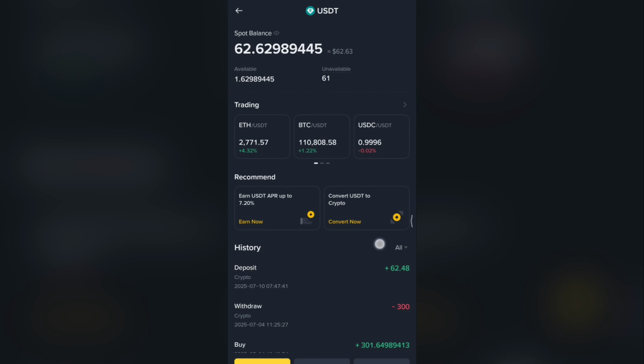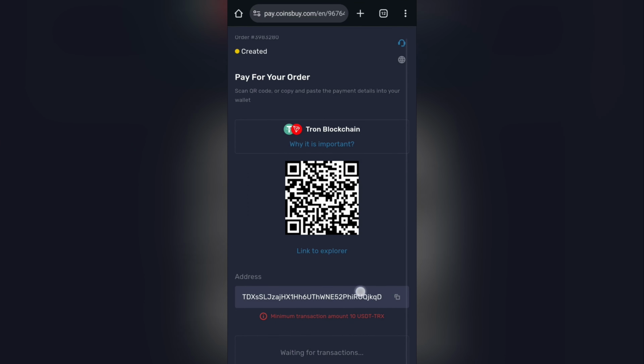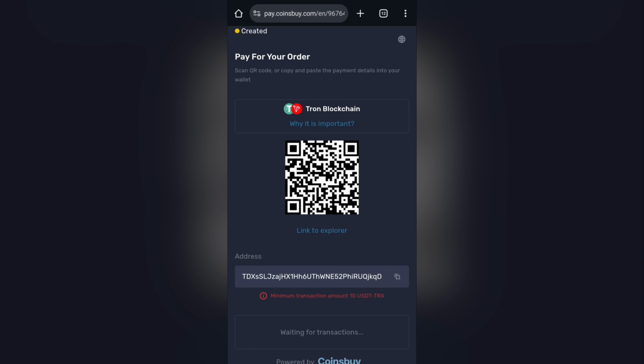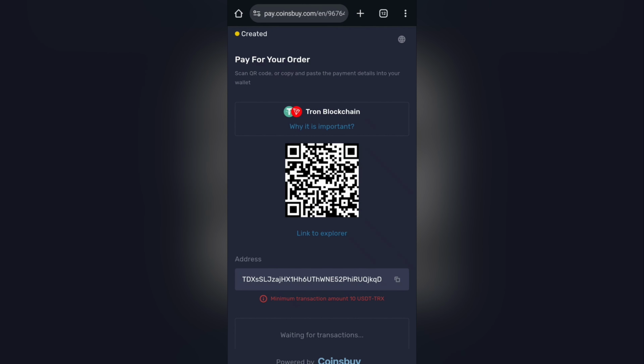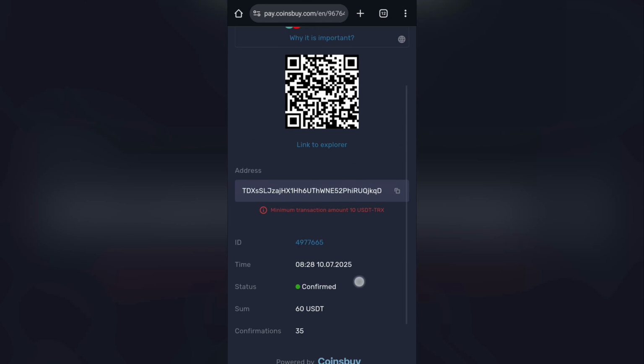So now we go back to the broker's website, the page that we left open, and we give it just a few minutes. Since it's USDT, it'll only take a couple minutes to verify the transaction. And after just 2 minutes or so, we can scroll down and we'll see that the transaction was confirmed.